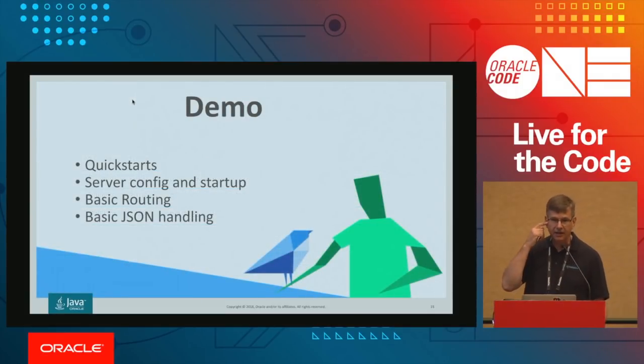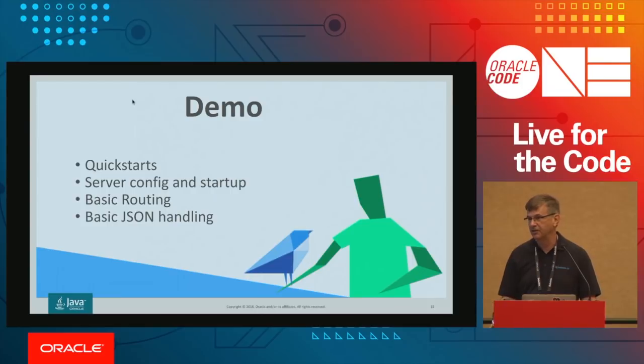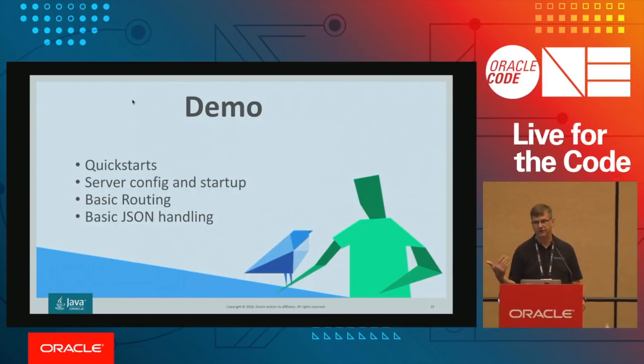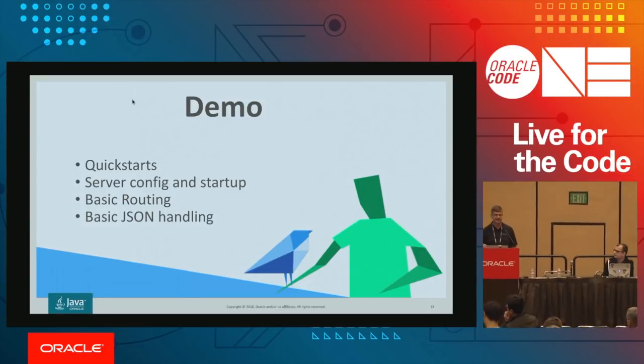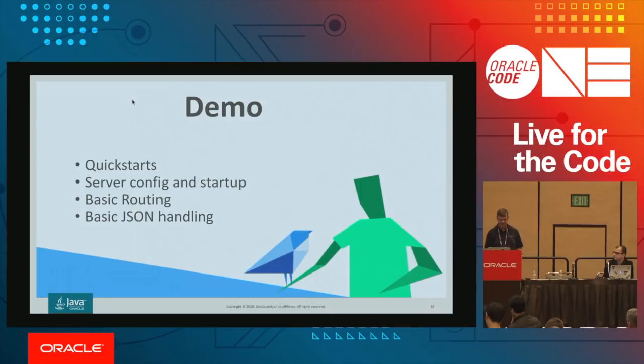Okay, so now it's time for the demo. I'm going to do the first half of the demo. We're going to show the Helidon Quickstarts, which are just an easy way to get going. Write your first Helidon application, have it running in Docker and Kubernetes in mere moments. And then I'll hand it over to Romain, who'll show you some code, because he's much better at showing code than I am.